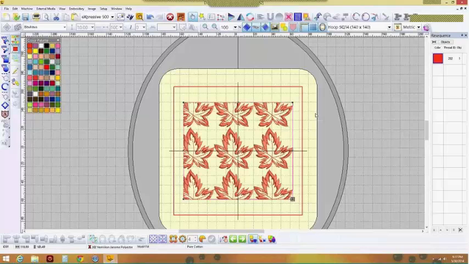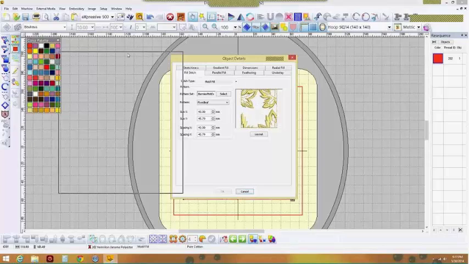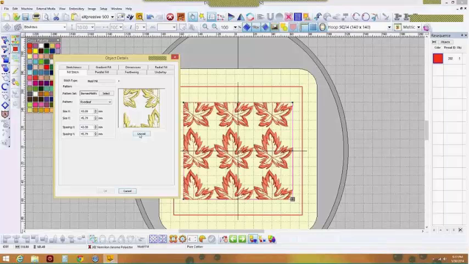You can go in and even tear apart something that's already done, even if you notice there's a funny little jump, and save yourself some frustration and aggravation. Now, one of the other things you can do with motifs, if you notice in our object details, there's this little layout feature. See these spacing X and Y? This is the size of the design. That's how big each one of these leaves is.